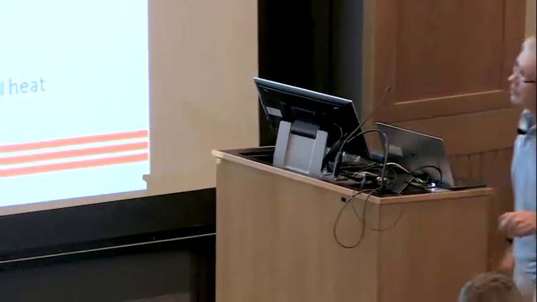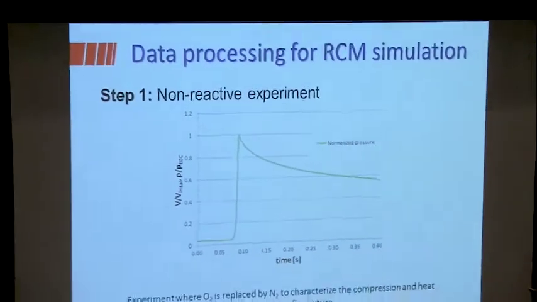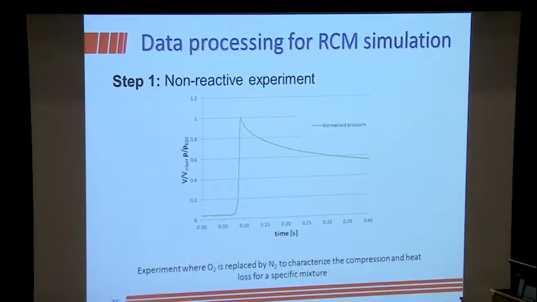So if we look here, this is P over the relative pressure on the y-axis versus time. So we have P over the pressure at the end of compression. Initially, at time zero, it's very low. Then only in the last 2 to 3 milliseconds, we get a rapid rise in pressure up to the pressure at the end of compression. But then the pressure decays with time. And this is in seconds, so this is 400 milliseconds.